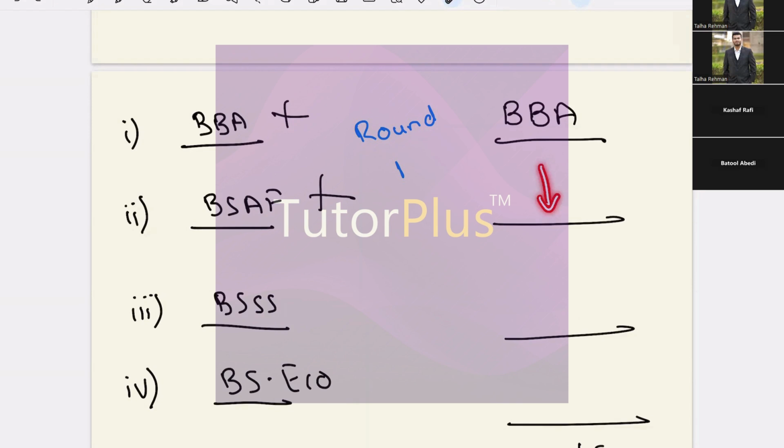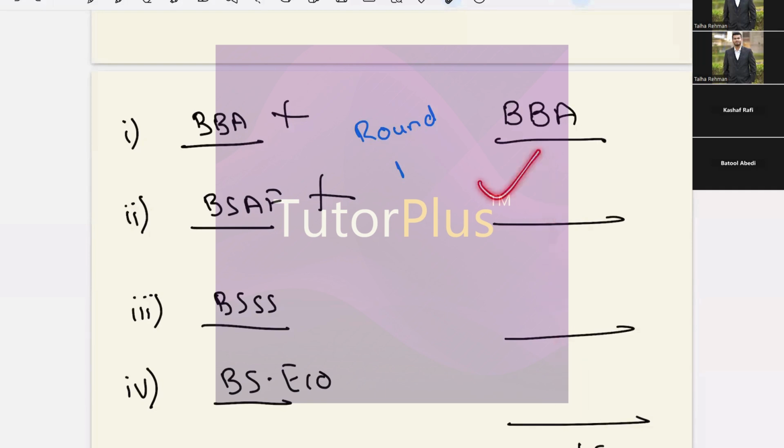If you once again leave these fields blank, IBA will not be considering you for the other programs. Same goes for LUMS as well. In case you want LUMS to consider you for more than one program, you'll have to let them know in advance that you would like to be considered for other programs as well.